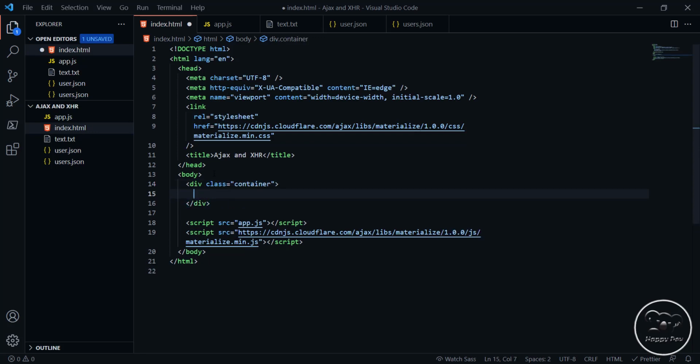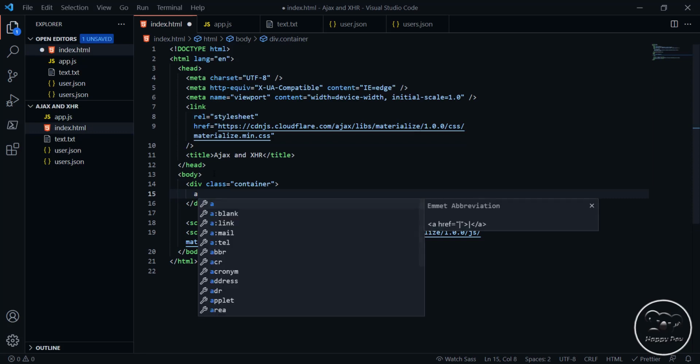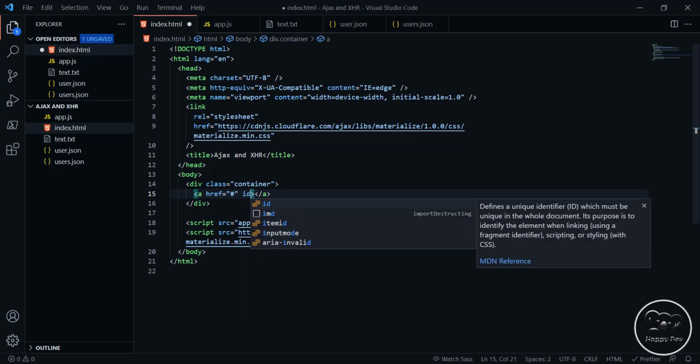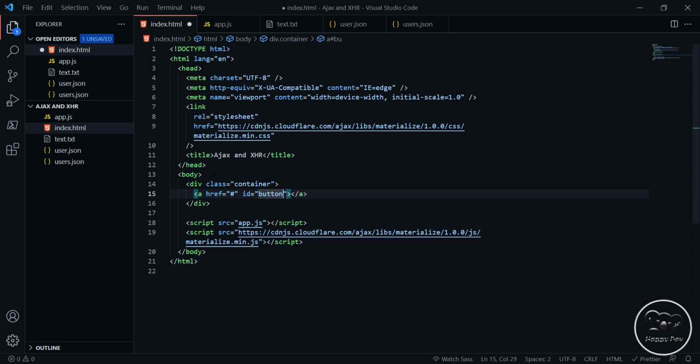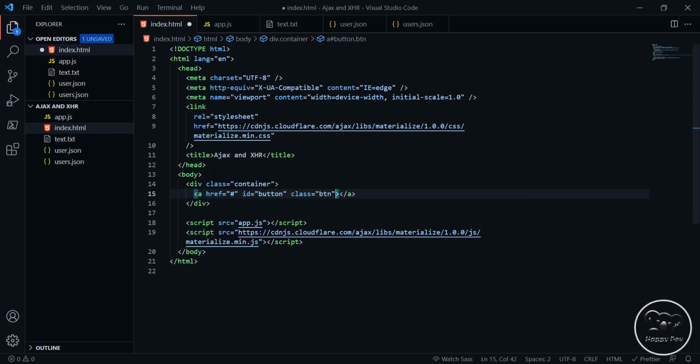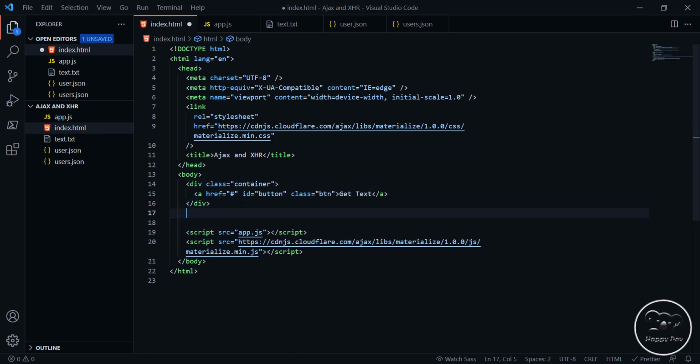I also want a button to click, because a link tag will not go anywhere. Button, class btn, and this name is Get Text. And I also want a div with id output. This is the empty div.